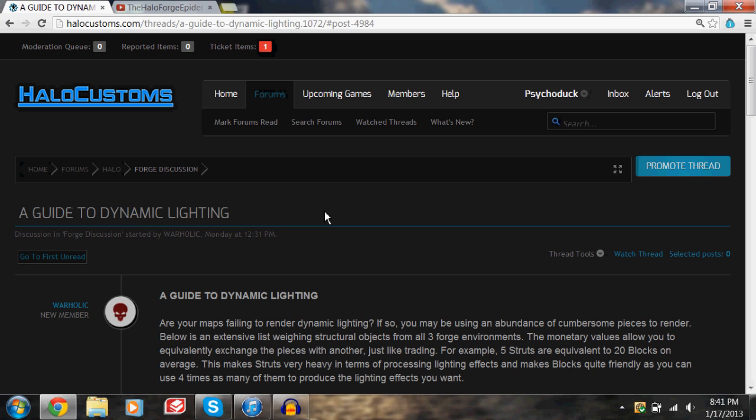So you don't want that to happen, and these objects are designed to have the dynamic lighting on them. They look kind of goofy without it. So I highly recommend that you take a look at this guide, which you can see here. Here it is on HaloCustoms. You can also see it on ForgeHub or HaloCouncil.com. We'll have links to all three in the description. They're all the same guide though.